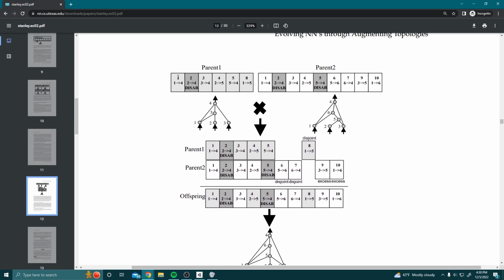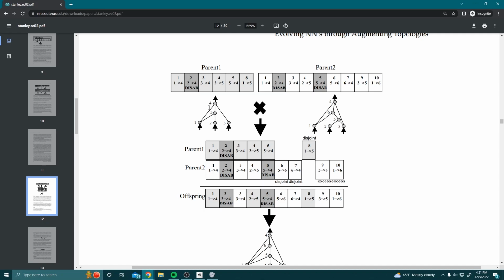So for the first network, and this is how our structure is set up in our code as well, you see that from node 1 to node 4, there should be a connection. So input goes into node 1, and then from node 1, it gets pushed forward to node 4. From node 2 to node 4, right? But this edge is now disabled because it mutated. It had a node placed in between. This edge is disabled, and then the next one is 3 to 4, which we see right here, 2 to 5, which we see here, 5 to 4, which we see here, and 1 to 5, which you see from here to here. So just by the connection list we can basically get a full understanding of the structure.